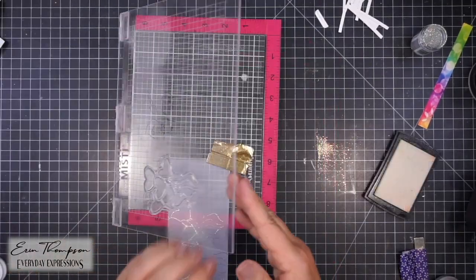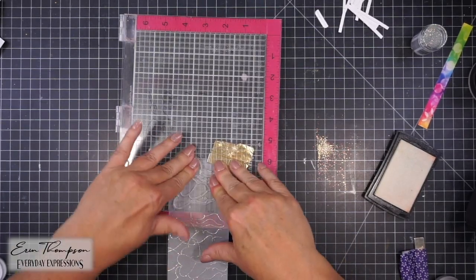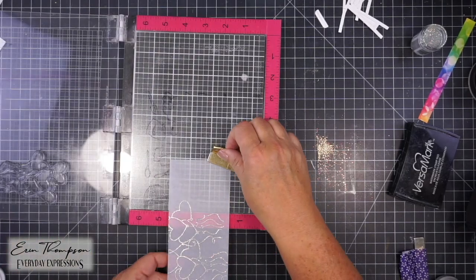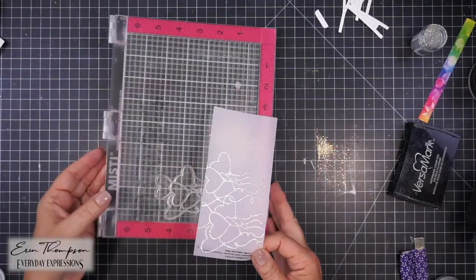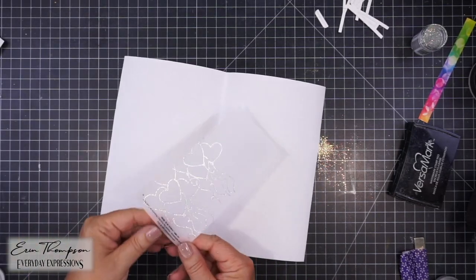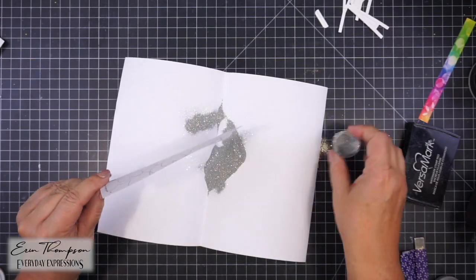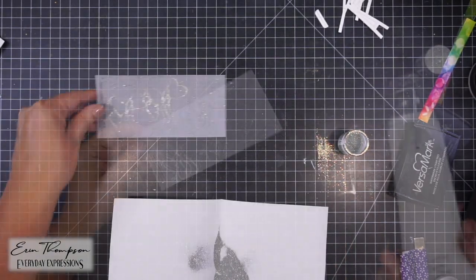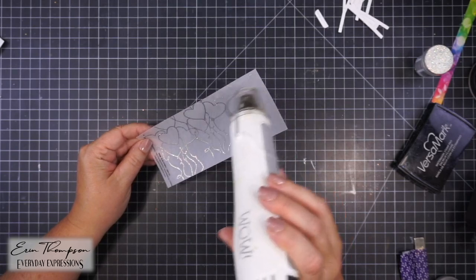Now I would say another thing you could do, and I thought about doing this if you wanted to add something a little extra, is I do love to Copic color on the back of vellum when you have heat embossed on the front. It would have given it just a little bit of color, and it's really easy. You don't have to do several steps in marker coloring. You could just use one kind of bright color and it would give it a really soft effect on the front. And I could have done that just to add a little bit more, but I just wanted something quick and easy and no coloring for this card.